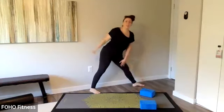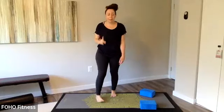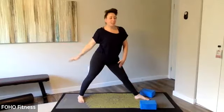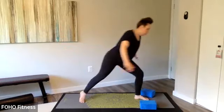Move, take it up and back. Your gaze is still at your hand. One more breath, big triangle pose. Inhale, push into your back foot. Exhale. Let's take it to the top, sort of a mini chair pose.